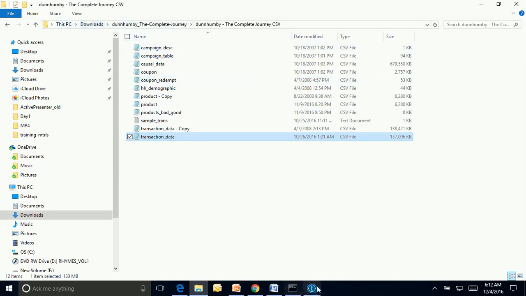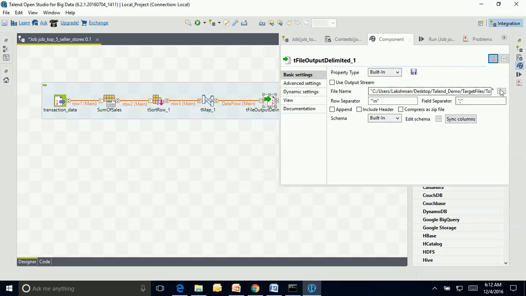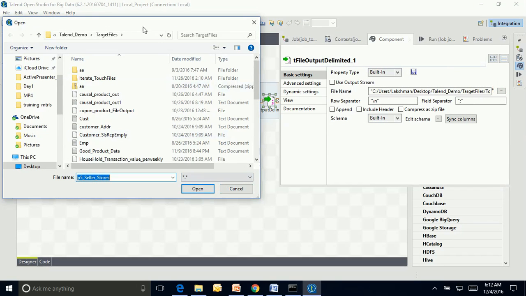This is the one, and at the end the results are written into this directory, target files.